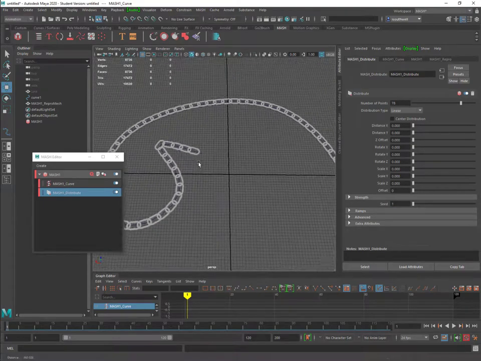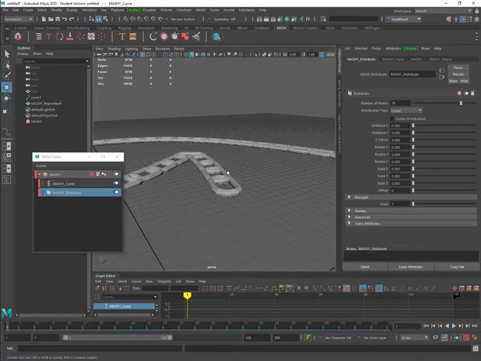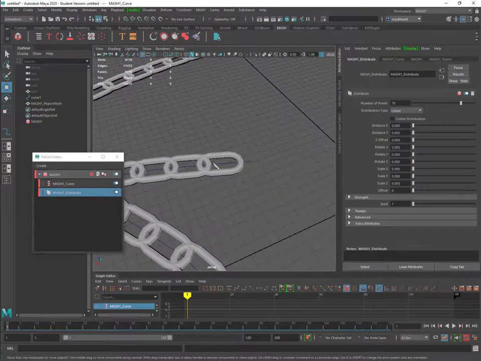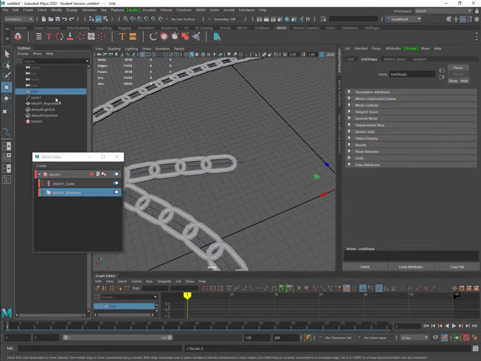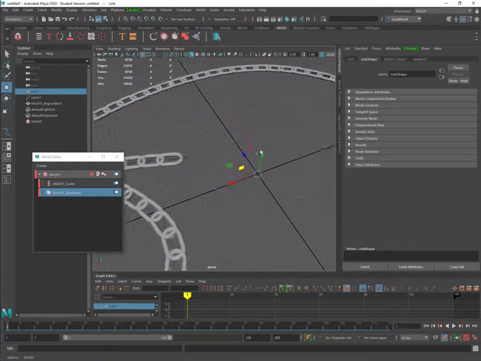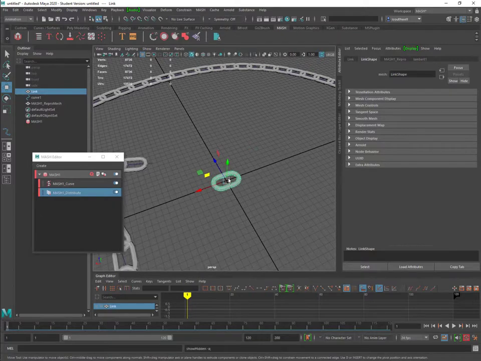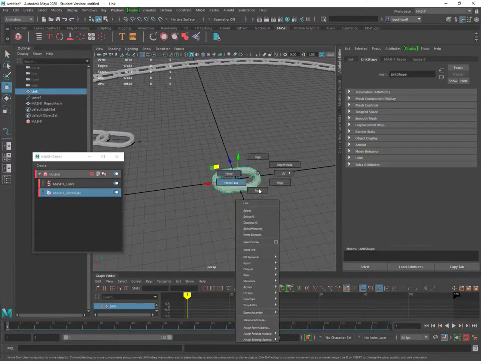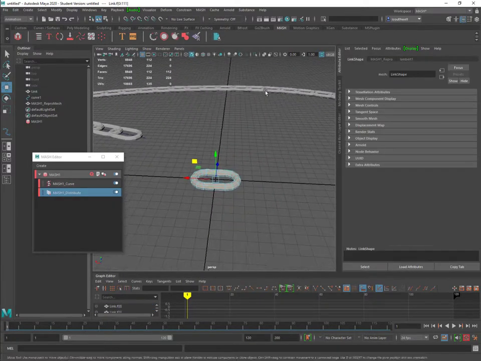So now that I have this here, what I don't have is another piece, let's actually get an angle here, that's actually coming in through here. So we need that as well. So let's go back to our original link. I'm going to bring that back to being visible. All right, so let's go ahead and grab all the faces on this one. And I want to duplicate the faces on there.